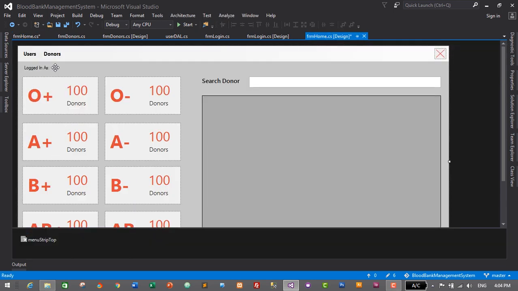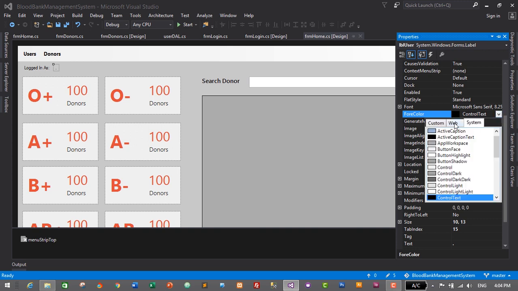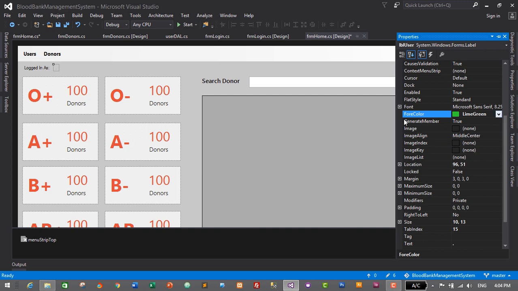So that's it. This will take the username from the login form and display it in our logged in text here. So I'll just save it, and I want its font color to be green, so I'll just select the dot or user and go to properties. Let's change this font color from black to green. Where is green? I think here is the green, so I'll select lime green for now, and let's save it by pressing Ctrl and S. Let's start our application.